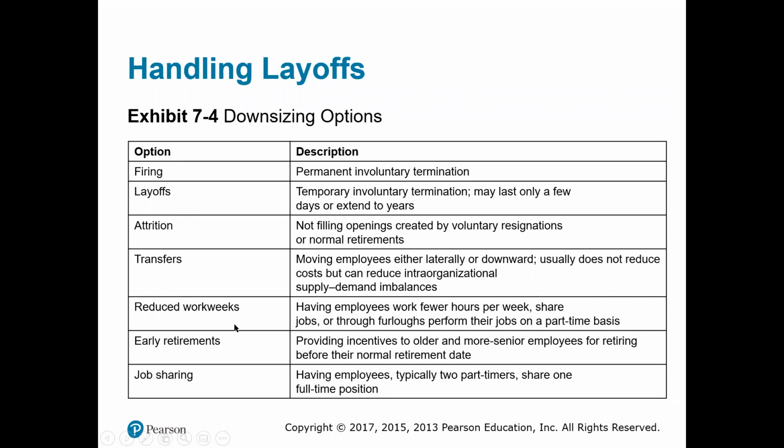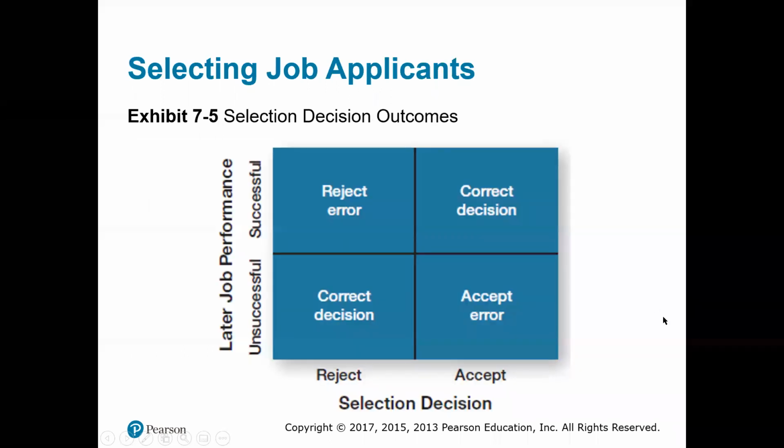Reduced work weeks is a great thing. Instead of furloughing and terminating employees, you can say they work less and take less for the time being. Early retirement is a great way to reduce cost and let older employees close to retirement go. Job sharing could be a very good option. Two people share the job of one person for the time being because the business is not doing great. And when things get back to normal, it's full throttle work, and you can keep your full job and your full pay. So these are some very good options available to the HR manager.